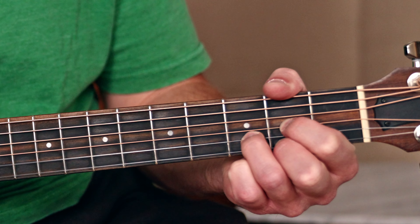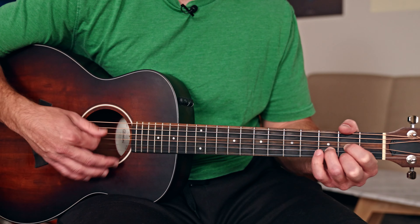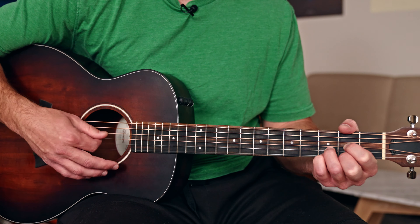Some people call them cowboy chords. They were just the first three chords I learned out of a chord book. What I want to emphasize is that the shape and where to put your fingers isn't as important as just knowing the muscle memory of how to play these chords. Once you know the chord shape by heart and your hand can just make the shape, you don't think as much when you're playing.